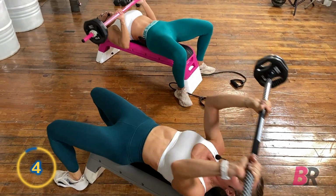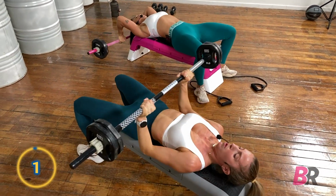Keep those backers heavy on the bench. Oh! Love it.